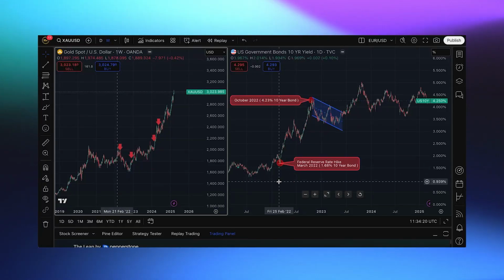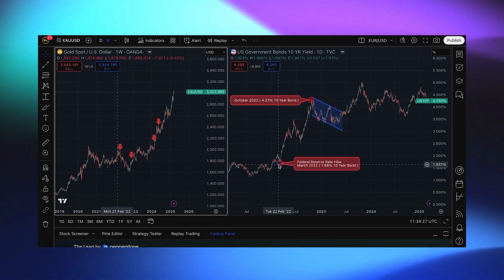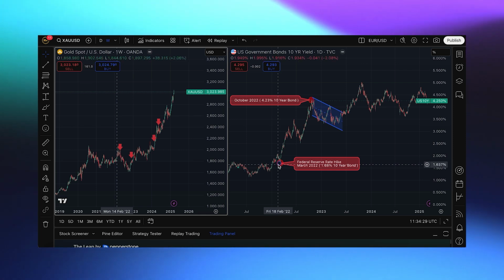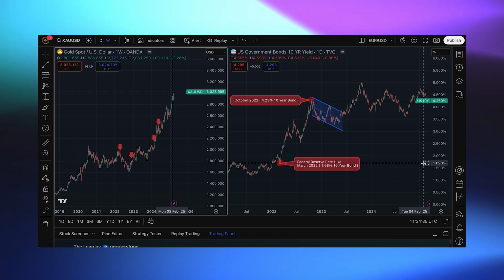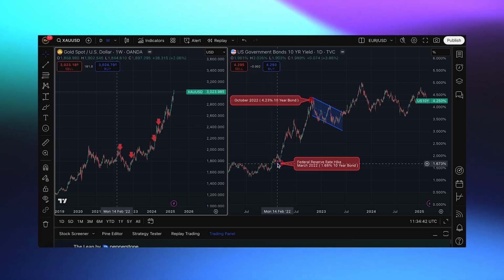So after COVID spiked in 2022, the Federal Reserve started raising interest rates in March 2022. Here is the 10-year government bond interest rate. Now notice, at that time when the Fed started raising interest rates, the 10-year government bond, you can see on the right-hand side, was paying 1.69%. Okay, you can see that over here. So this was the price of gold at the time when interest rates were at that level.